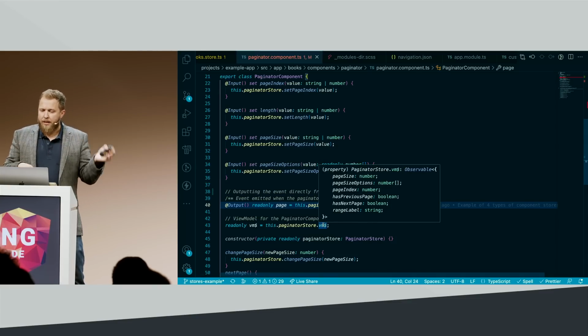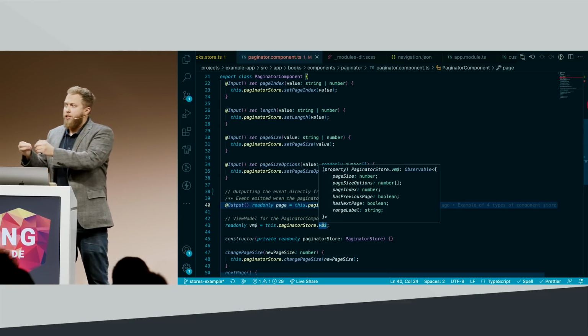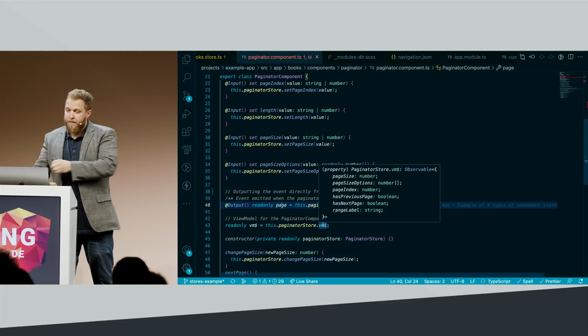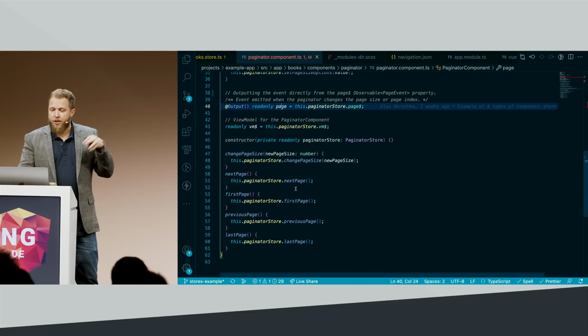It needs to know if it has next, has previous. All that stuff is calculated internally in the paginator store. Okay. And as you see, when I click next page, it just calls either updaters or effects in the component store itself.